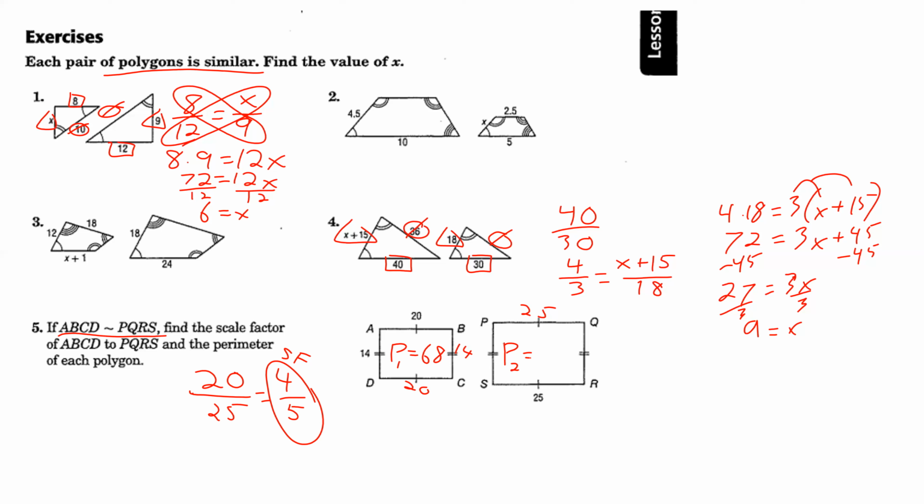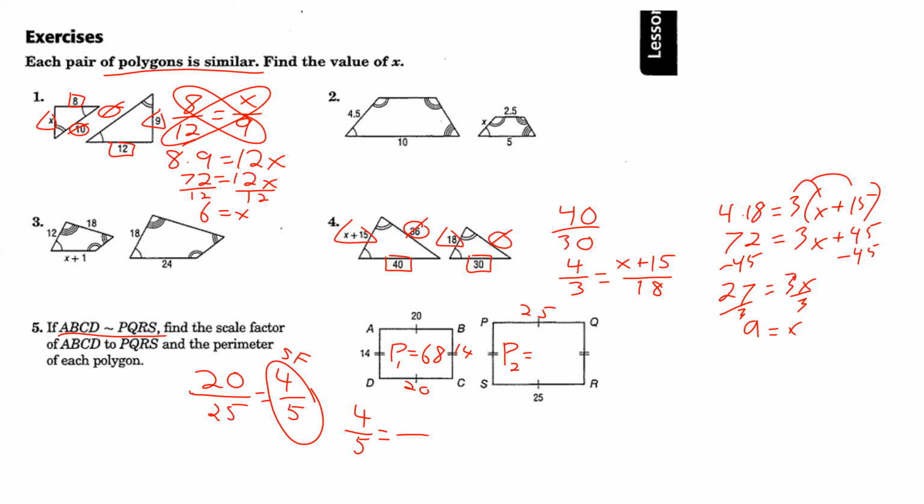If I set up a proportion here, where does 68 go? On top and bottom. Top, and bottom. Any reason why? Okay, so it's going to be on top because the 4 is coming from which of the figures?